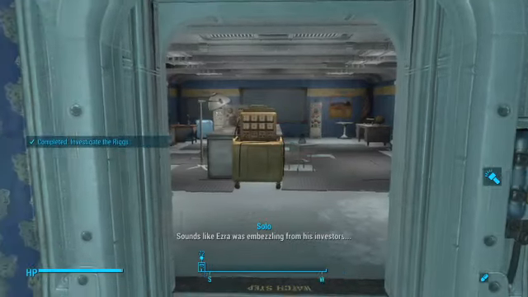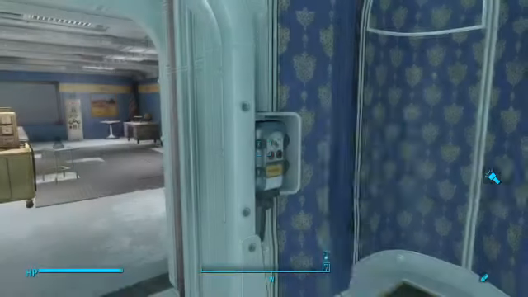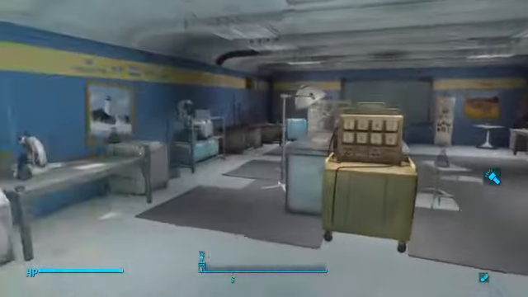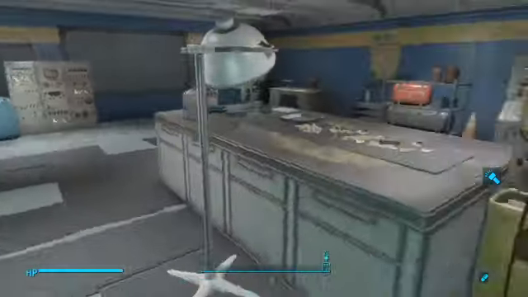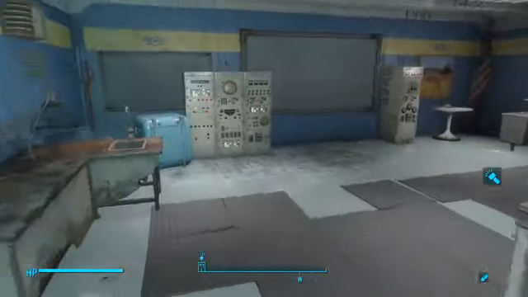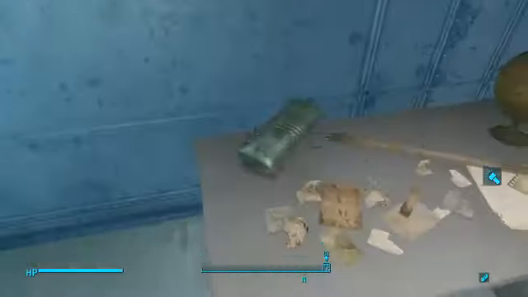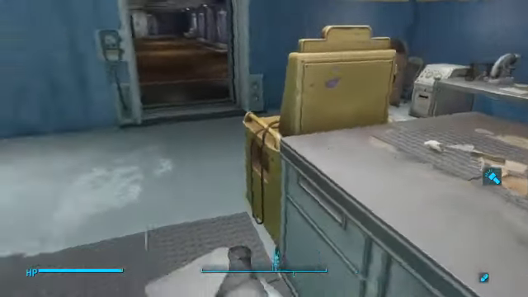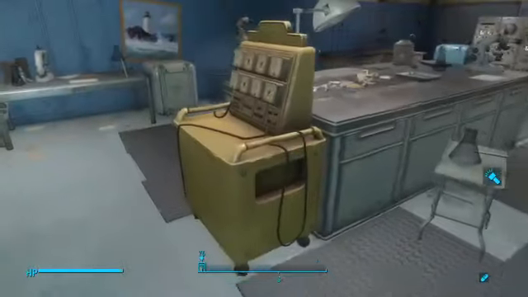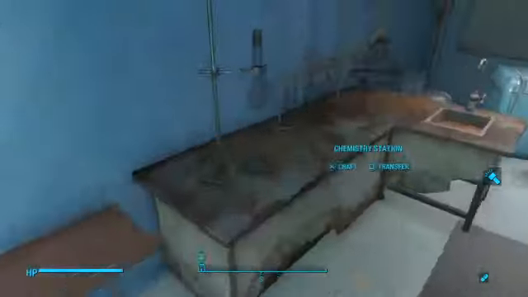Sounds like Ezra was embezzling from his investors. So far, it's starting to sound like Ezra did it. Let's see. This looks like it was a classroom that was turned into a science lab. There's no one here. Doesn't look like there are any logs or notes or anything, so I guess whoever's room this is just wandering around.